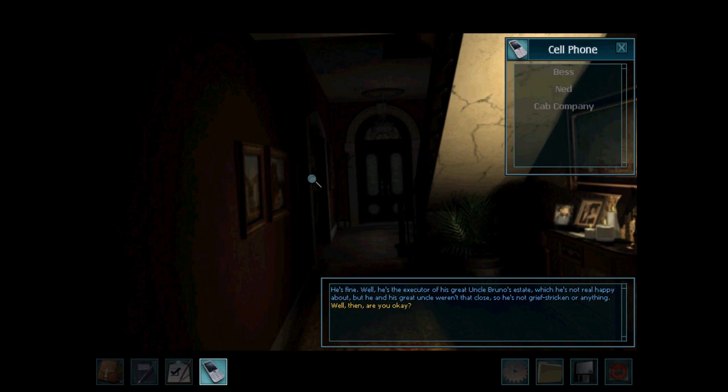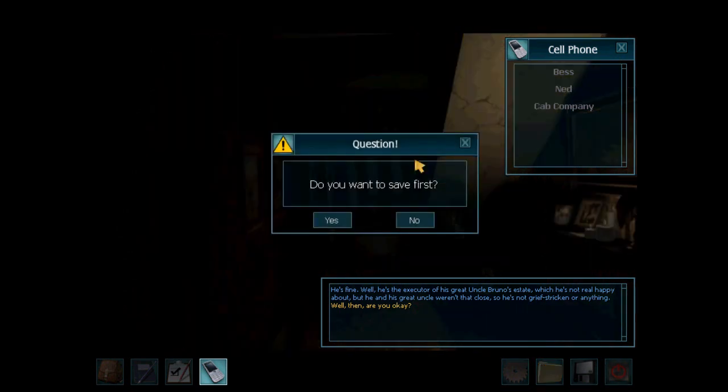Well, he's the executor of his great-uncle Bruno's estate, which he's not real happy about. But he and his great-uncle weren't that close, so he's not grief-stricken or anything. He is totally grief-stricken, Nancy. Didn't you see him crying earlier? And as I was going to say earlier, Ned is the person who wanted us to visit Henry, so I'm just telling Ned what's up with Henry.